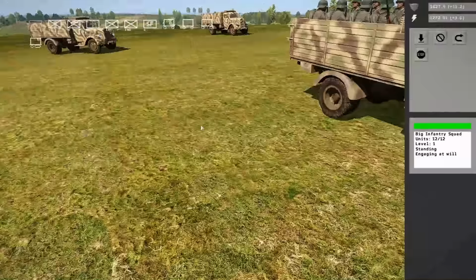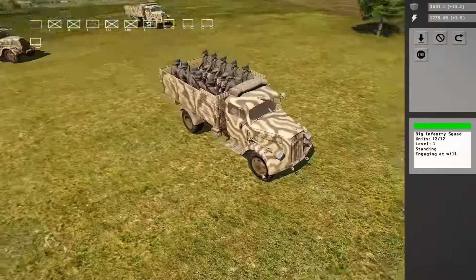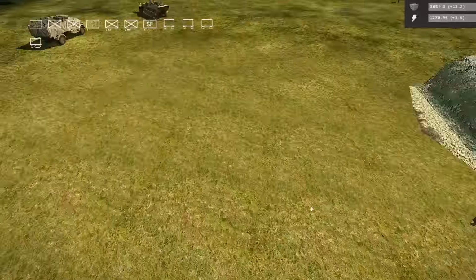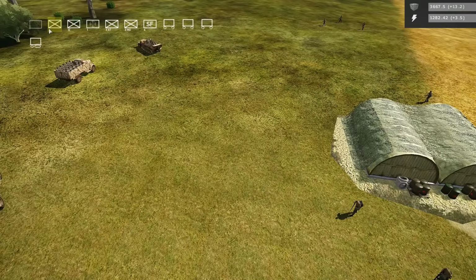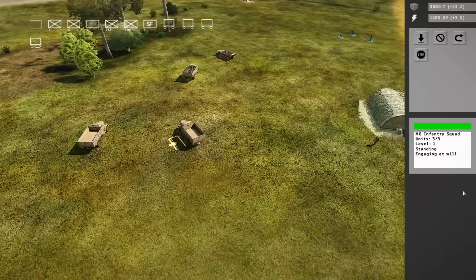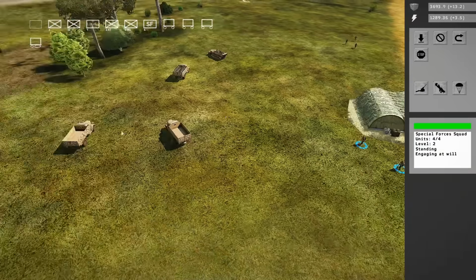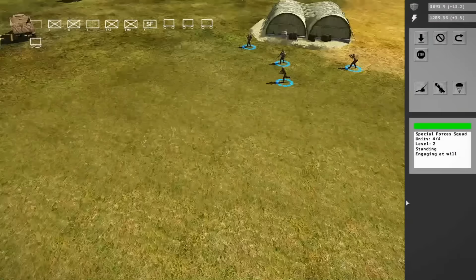And in these Opel Blitzes, you'll get one guy that sits in the front on the left side. The driver comes with the truck. So you have one guy in the truck, and now for the rest of the squads, we have two more Opel Blitzes. So we could put the MG squad in this truck, and we could put our special forces squad also on the truck.